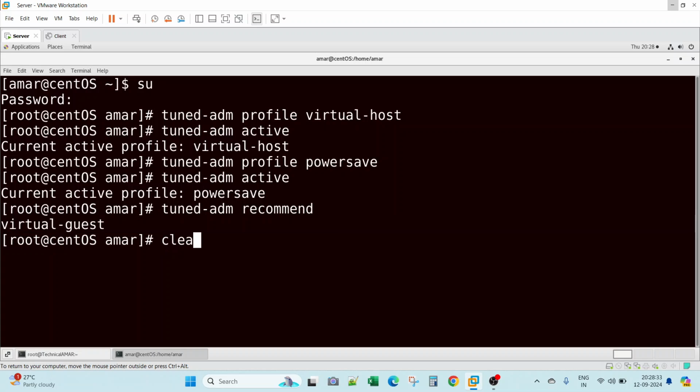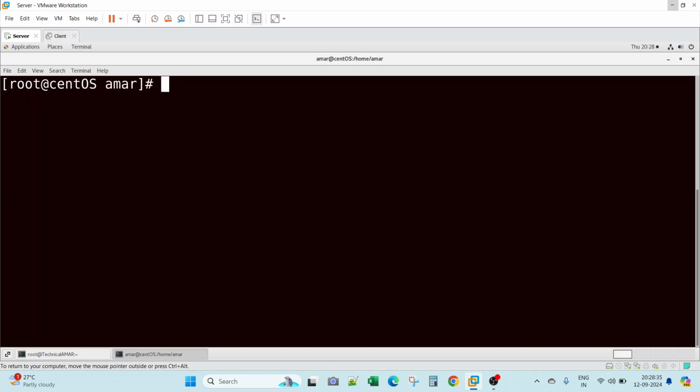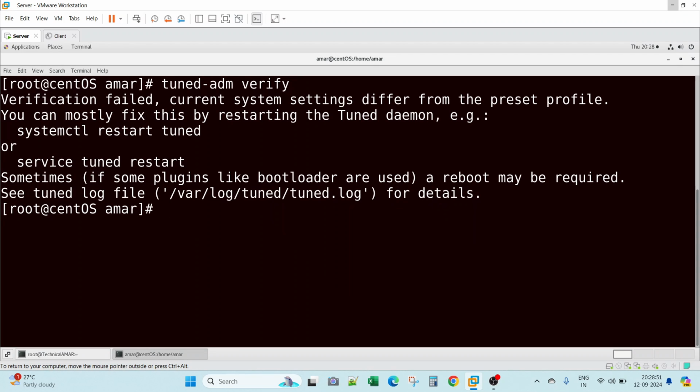So let me move ahead further. Let's say you want to verify that the profile is active and live. To do this, you just run tuned-adm verify. This will give you additional information like verification failed, current system settings differ from the present profile.